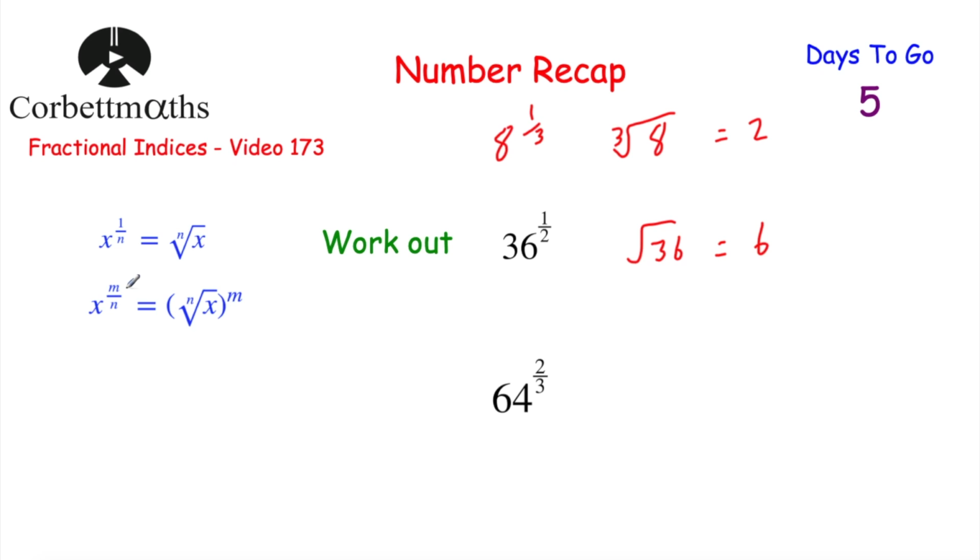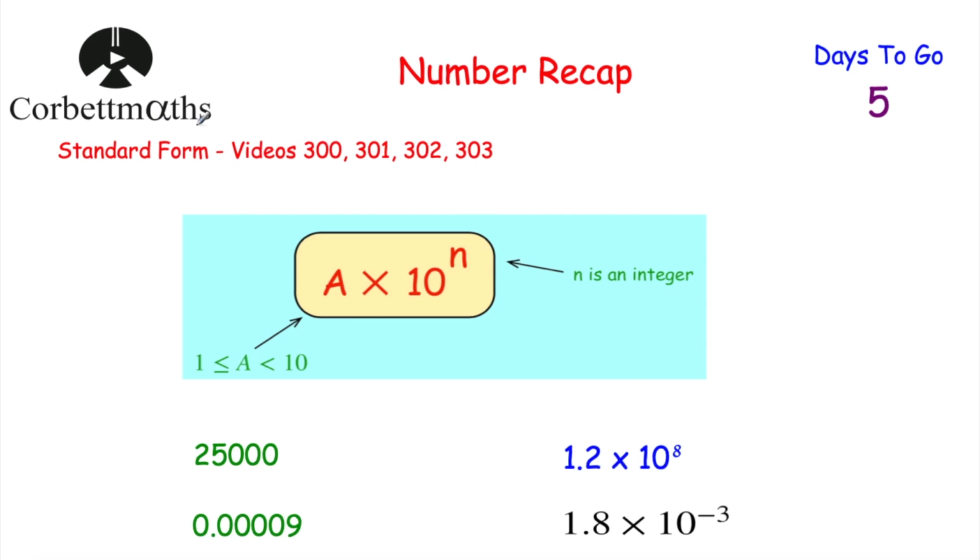If you've got something else on the numerator, you then do that power. So if you've got x to the power of m over n, you take the nth root and then you do to the power of m. So if we had 64 to the power of 2/3, we take the cube root, so we do the cube root of 64, and that's equal to 4. And then we're going to square that, so 4 squared is equal to 16. And that's it. So in terms of fractional indices, what's on the denominator, you do that root, and then what's on the numerator, you then do that power. And also if you've got a negative fractional index, you then just do 1 over at the end, and that's it. Okay, so our next topic is standard form.